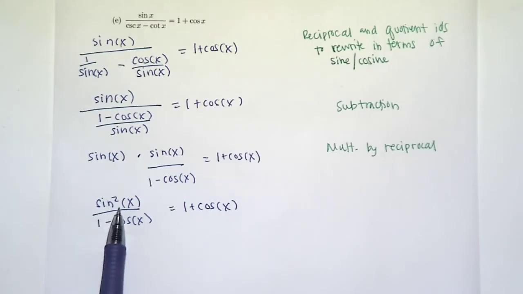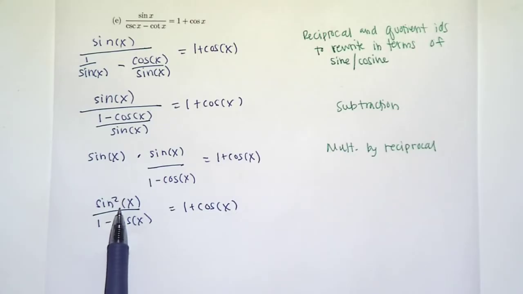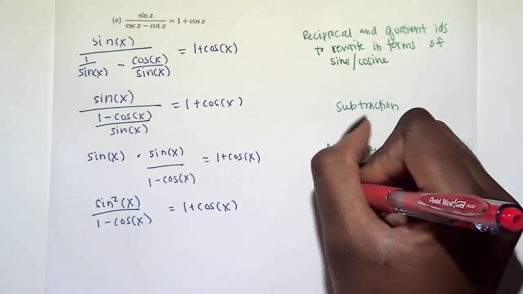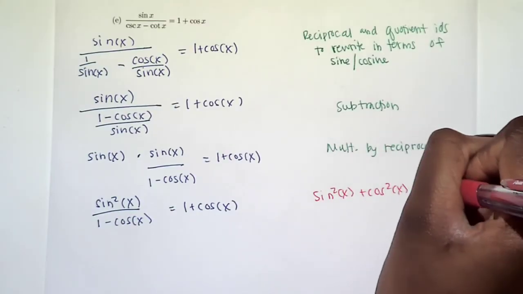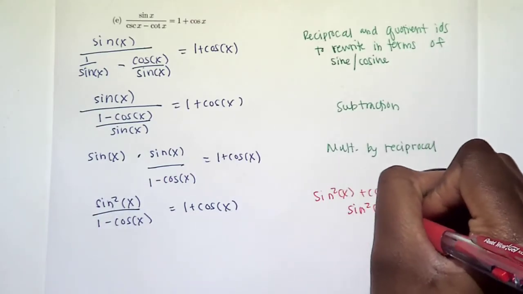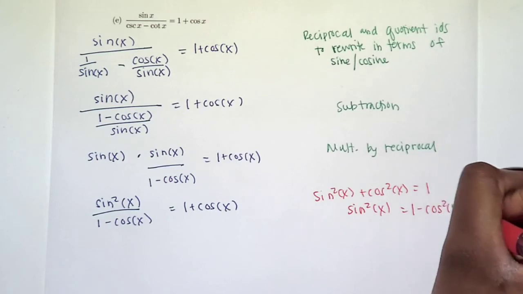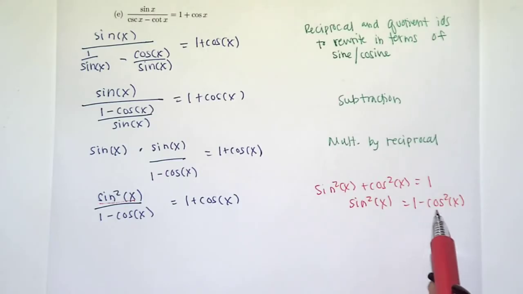We got sine squared x right here. We got 1 minus cosine x down here. We're trying to just get cosines in our answer. This seems like we should be able to work with this. Okay, let's go ahead and write down the Pythagorean identity that goes with sine squared x. So I notice that, oh, if I move this over, I can solve for sine squared x, and that's what's in our problem. So I'm going to rewrite sine squared x as 1 minus cosine squared x.